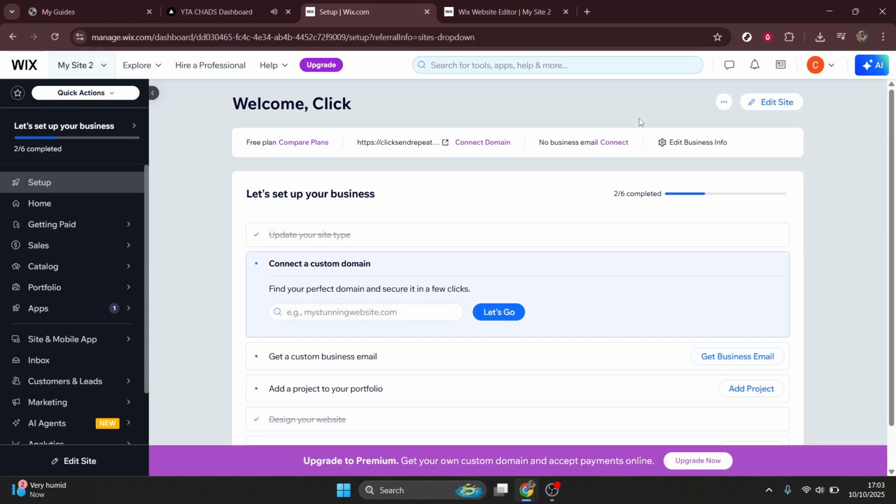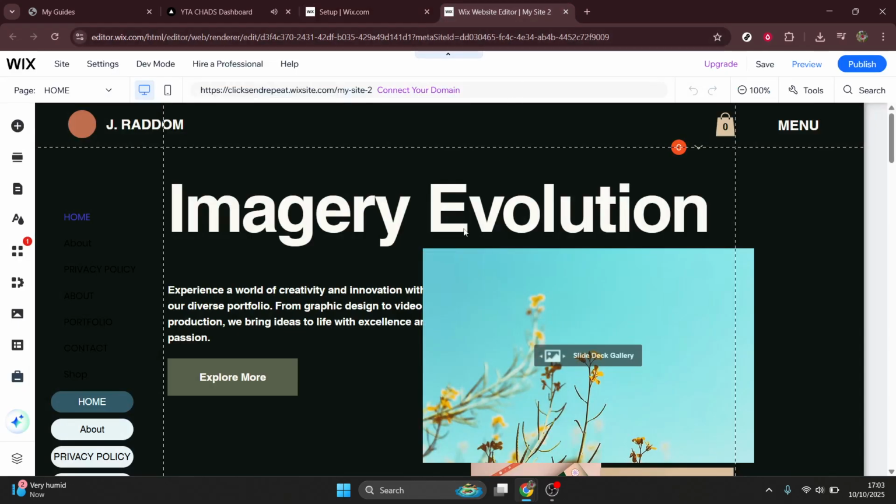Now, once logged into the app, you'll find yourself on the dashboard. Here, select the website you wish to manage. Look for the option labeled Site Actions, and then tap on Manage Site or Store to dive into the store management features. This will allow you to access all the e-commerce functionalities you'll need.